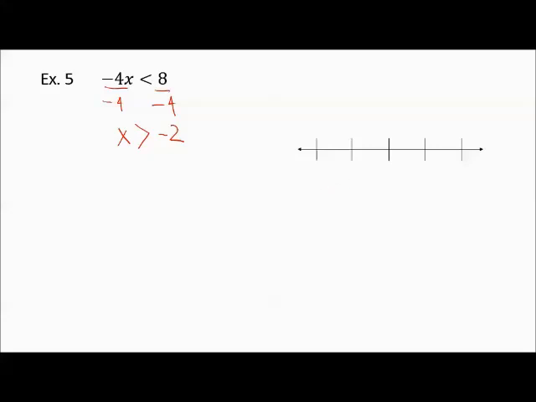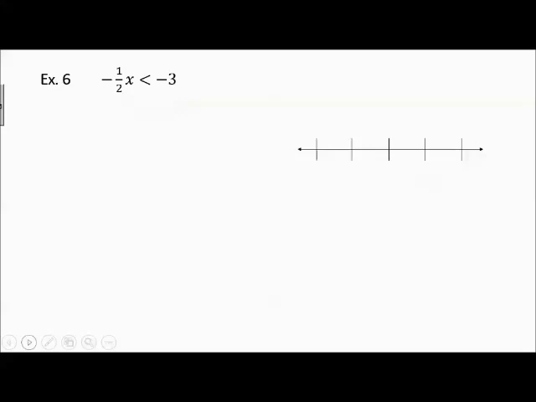Most of the work in this unit is going to have a blank number line so that you can write in the values of your solution. So if that's the case, if it's blank, you need to write in some of your own numbers. So we know we're going to need a negative 2. You need to write at least 2 other numbers besides that. You don't need to fill in your entire number line, but you need to have at least 3 numbers listed on your number line. So in this case, x is greater than negative 2, so we're going to put an open circle at negative 2 and go over to the right.